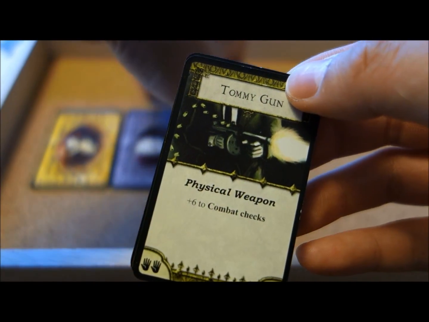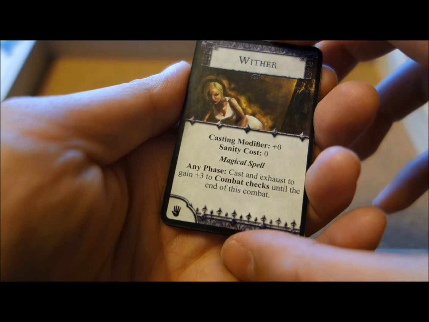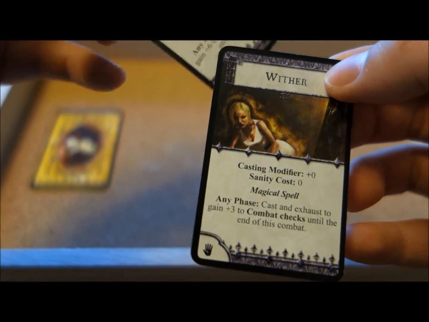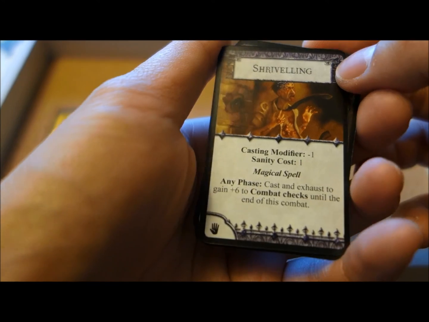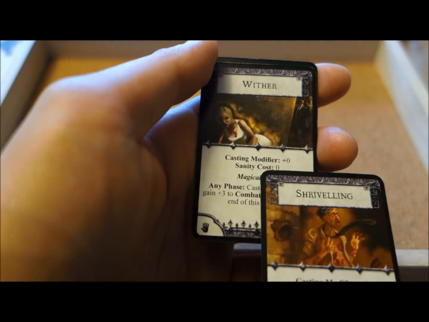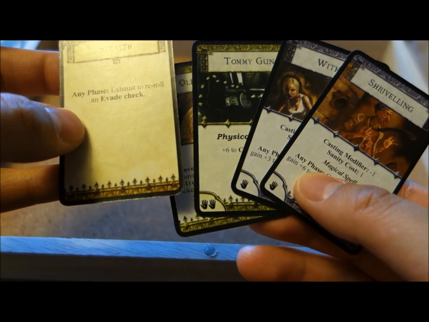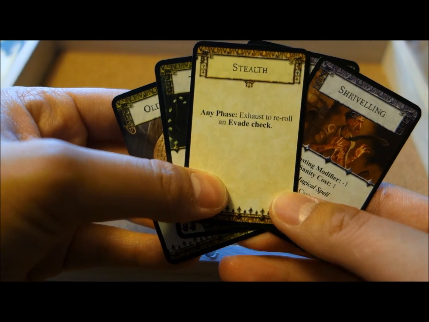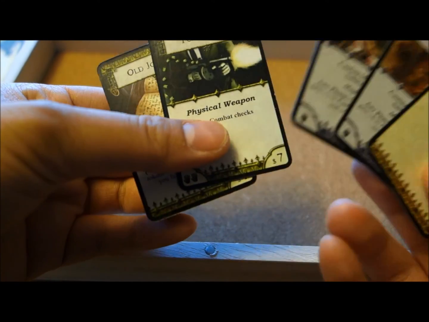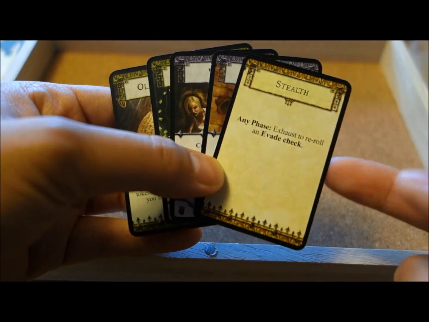It's a physical weapon. Her spells are, first one being Wither, and it also gives her +3 to combat checks. Her second spell is Shriveling, which gives her +6 combat checks until the end of this combat. But it does have a sanity cost of 1, whereas Wither has a sanity cost of 0. Finally, her skill is Stealth. Any phase, exhaust to re-roll an evade check. Okay, so Gloria is great on combat. Lots of spells for combat. She'll get some clue tokens, and she's good on evades.